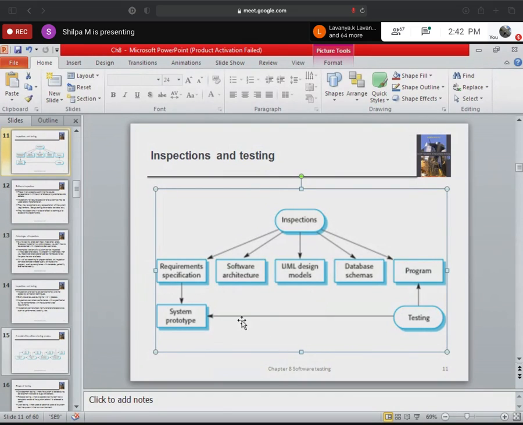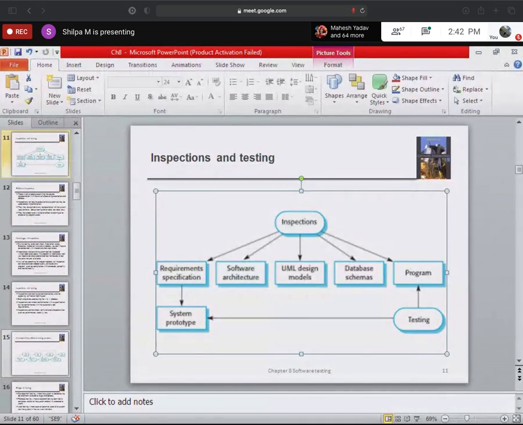Now tell me, what do you think is the advantage of inspection and testing? By seeing this, you should be able to tell which is more. Okay, fine. I will reframe my question. Which do you think is more appropriate, inspection or testing?